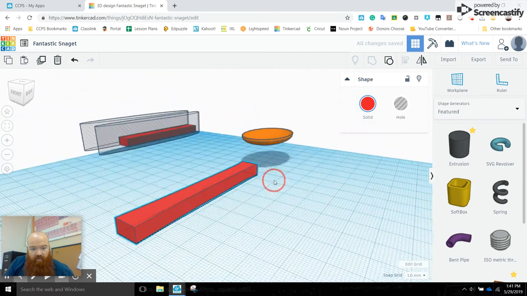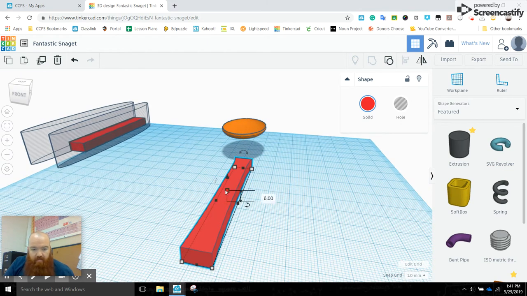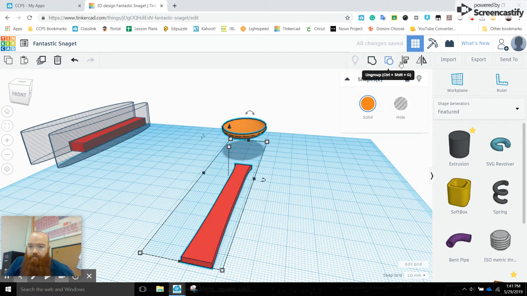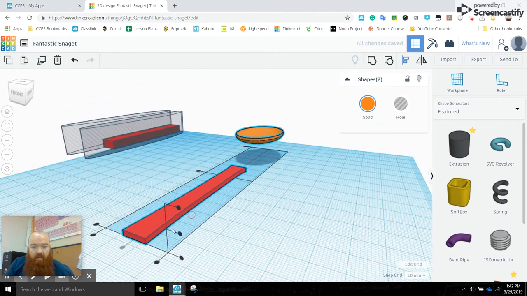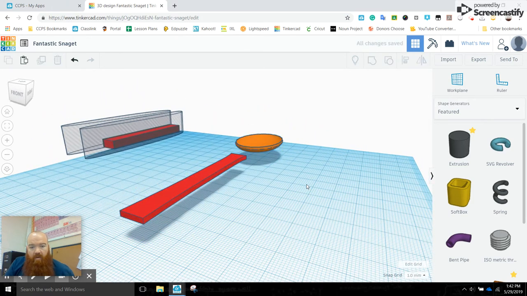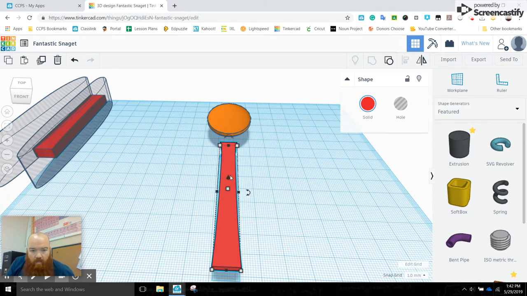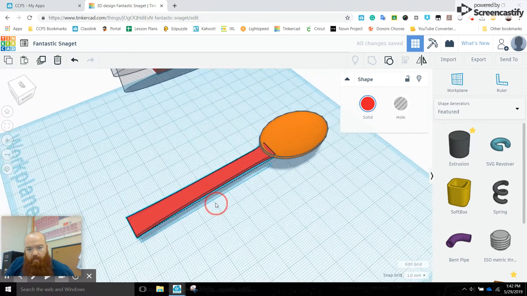So this has more of a spoon look or feel to it. So I'm going to shrink this down with the few minutes I have left. And I'm going to take this. Let's align these this way. Let's align them this way. And then I'll bring this in closer. That's a problem.